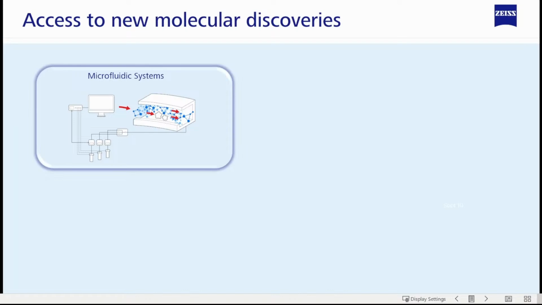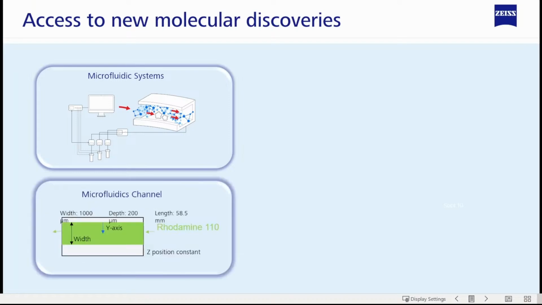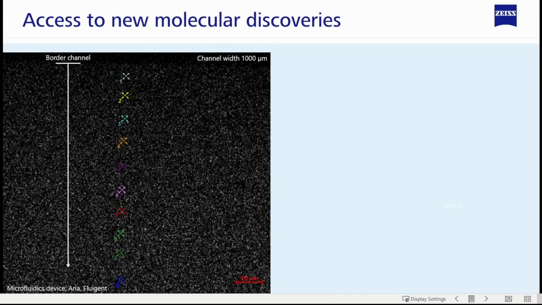So one application space that I'm really excited about, coming from a biomedical engineering background, is microfluidic systems. A lot of people are trying to do organ-on-a-chip technology these days, and a big question that often comes up is what flow or shear stress or dynamics are the cells in that system actually experiencing? And now we have a way to help validate that. You can take something like rhodamine dye, flow it through your channels, and then actually measure the speed at which those channels are having flow, depending on how your pump is modulating.